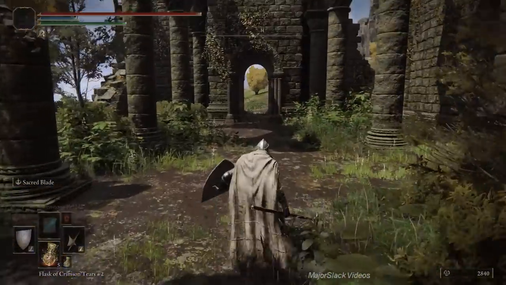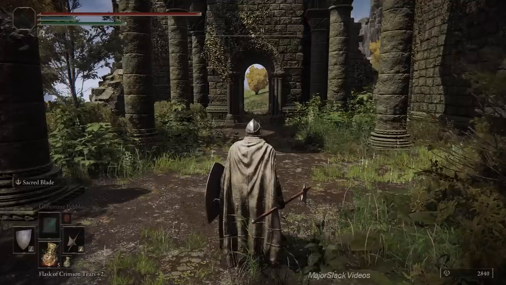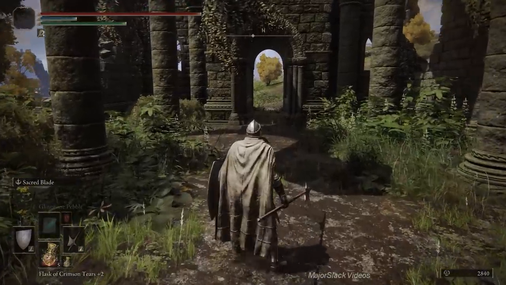Let's go get 8 more. Now this is basically a grab and run type of deal. There are a couple of dangerous situations that we're going to have to get into. I'm going to show you how to get around those.